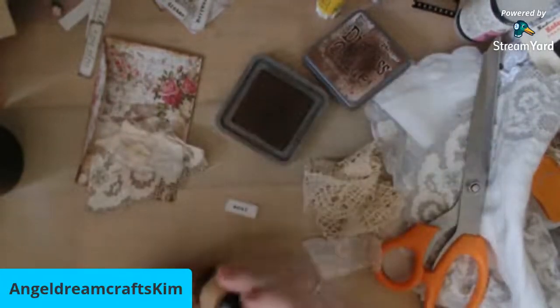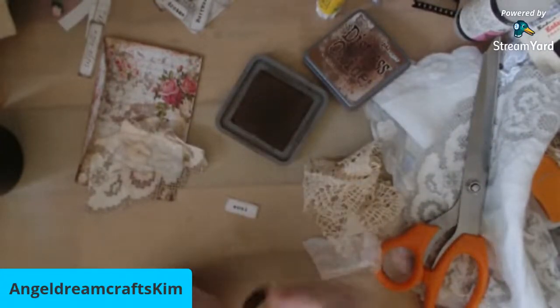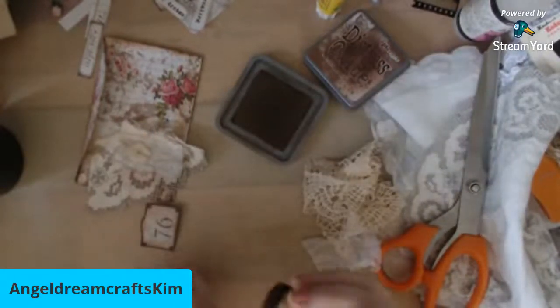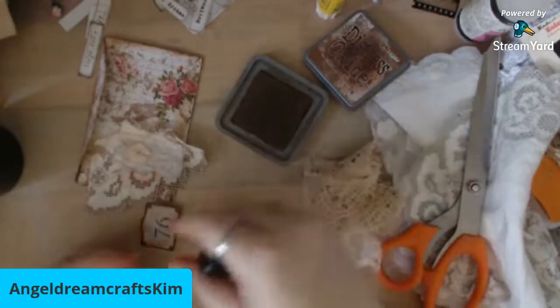Well, I pulled out these two doilies because they've been sitting in my stash for years. And I thought it's time to use them. So they'll get used on many projects coming up.